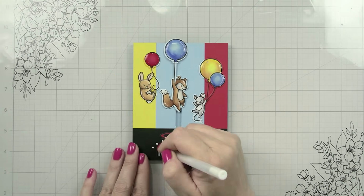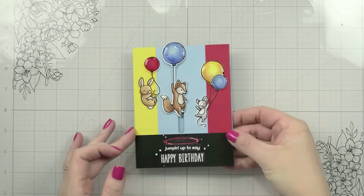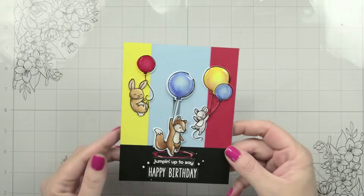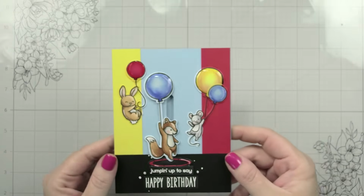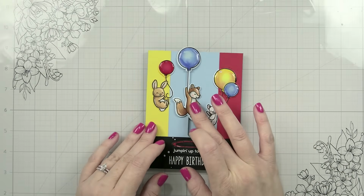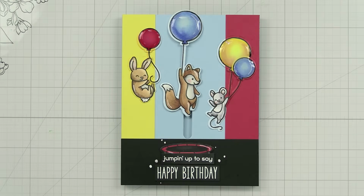It's almost like putting water on your finger if you break an eggshell into your egg and you're trying to get the shell out, because that water breaks the tension and you can scoop it out. It works the same way. But anyway, here is the card. I was super happy with the way that it came out. He slides really nicely, super cute.